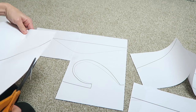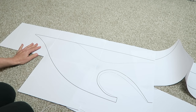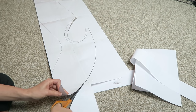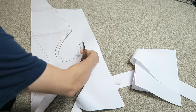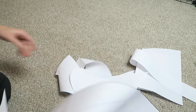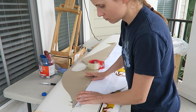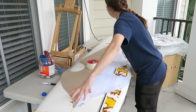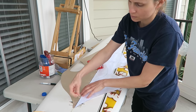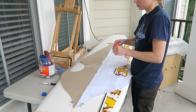Next up I went ahead and traced out from some reference pictures the basic shape for the shield, because I wanted to check and make sure it was going to fit on the surfboard before I got too far in this project. I printed it out at life-size, just half of it, then cut that out so I could lay it down on the surfboard. I did end up cutting the second half out of a big piece of cardboard to have a whole pattern to lay across. I was referencing the decals to find the center line, although one of the decals was a little crooked so I didn't use that one.